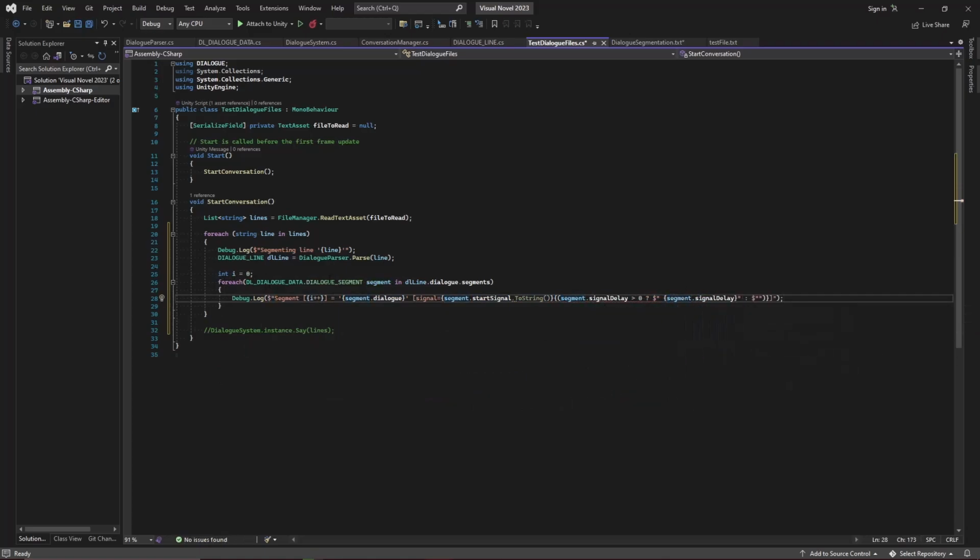I'm going to print the segment number, show what dialog is assigned to it, show what signal is assigned to it, and if it has delay, I'm going to show that delay as well. And that should show us everything that we need to see in order to verify that this is working correctly.